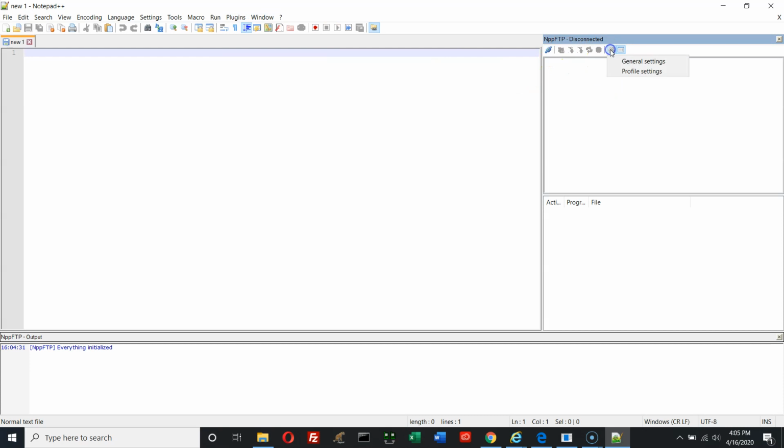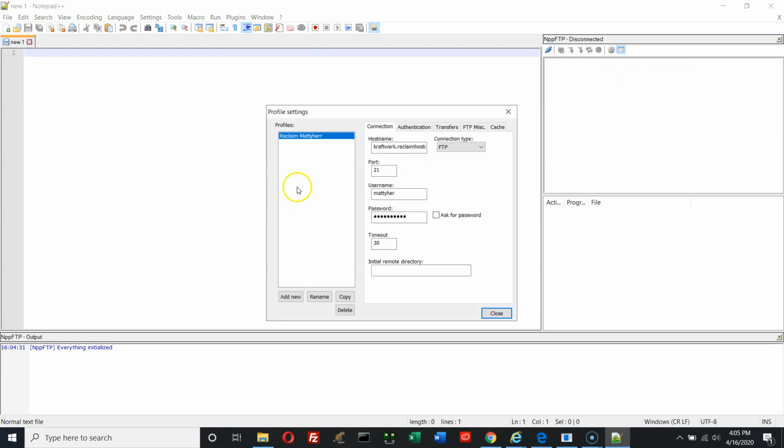So what you'll be faced with during setup is that you want to alter the profile. You need to add a new profile. I've already done that, but you'll add another one. I'll just say another profile, just so you can see the whole process here. I add the profile here, but now you need to add the information on the other side.